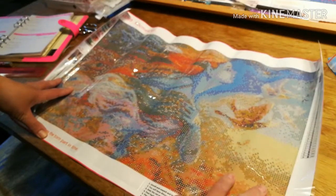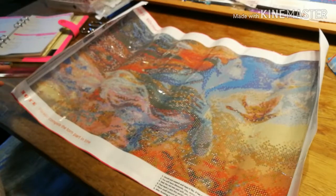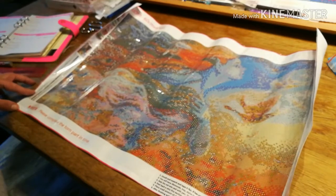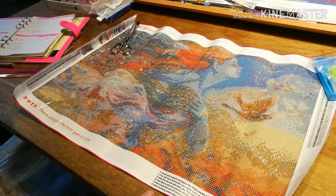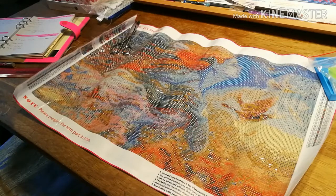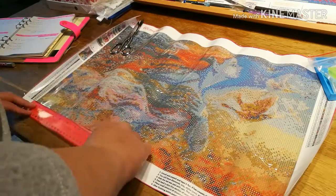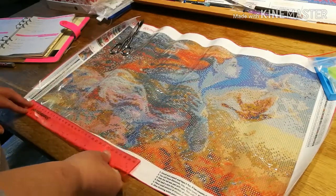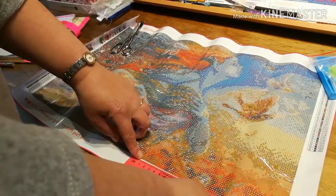I've looked at it for ages and thought, oh it's nice — but is it going to show much detail? So I thought the only way to know is to get it and try it and see. How many colors have we got? 36 colors, which is a nice number. It was £8.55, which is approximately just over 10 or 11 American dollars. So we'll see if it's true to size — in centimeters it should be 40 by 60, and it is.